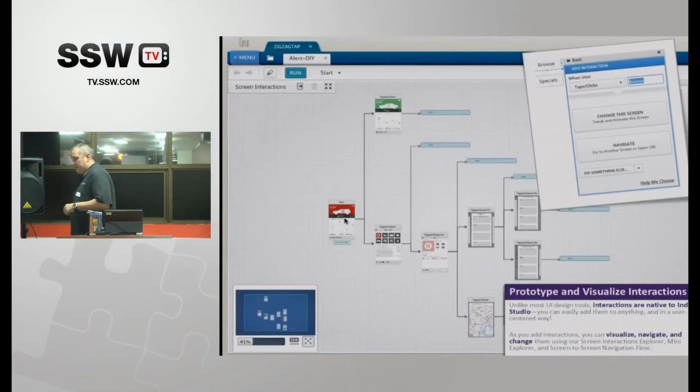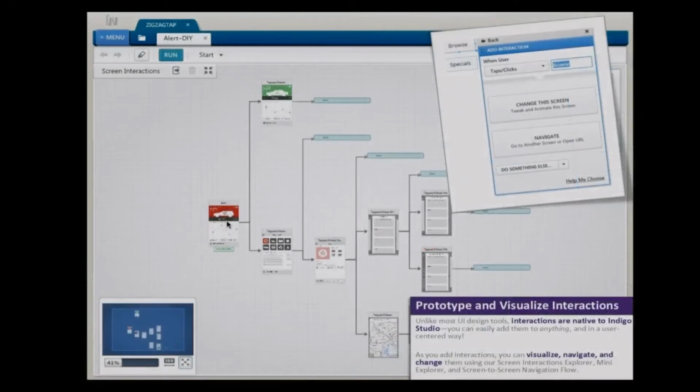This is one of my favorite features of the product. I'm building out an application, an enterprise application, a mobile application, it doesn't matter, but they get complex. Screens have states. In different states, different things happen, different animations happen, different things appear. When I do this in Visual Studio and I have a bunch of screens, there's no way for me to get an overview of how this actually looks, zooming out, how all these screens are related. So what Indigo Studio gives you is this way to visualize every screen and then every interaction within a screen.